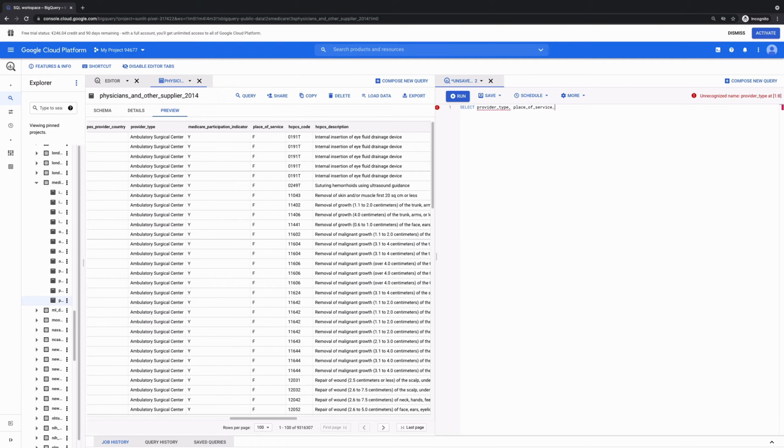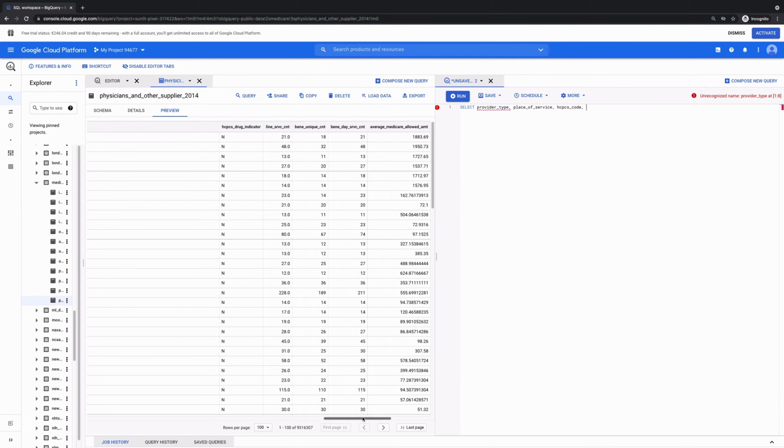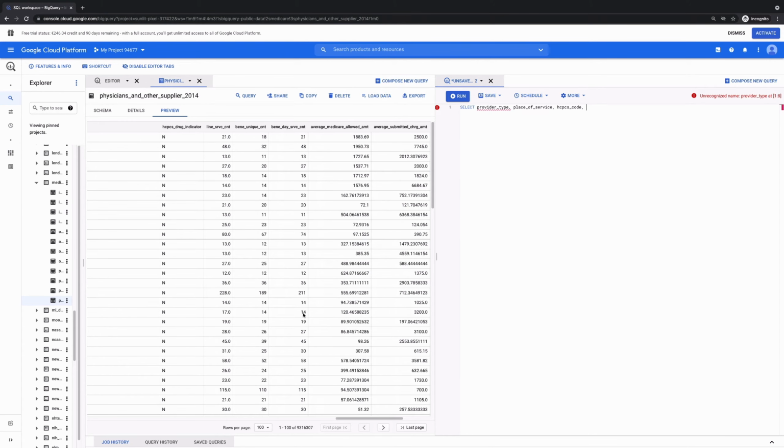And then you put another comma and say we would like to have this HCPCS underscore code. And then you put another comma for another case. And then maybe we just would like to add just one more row, and then we have a line.